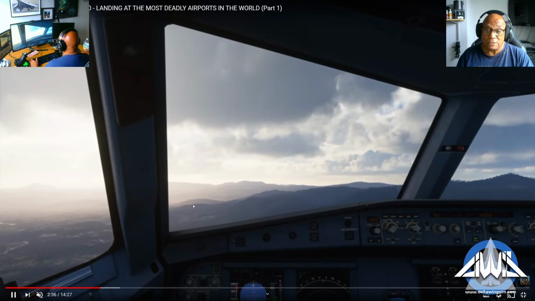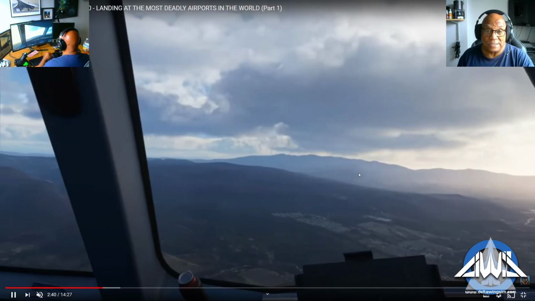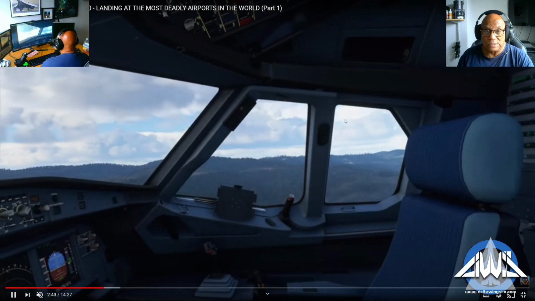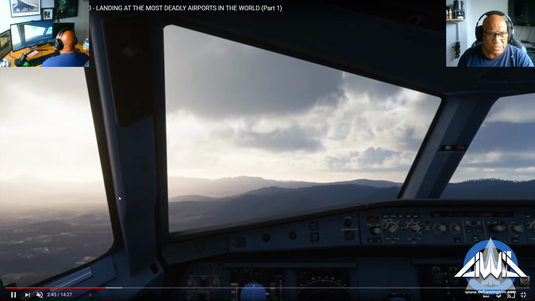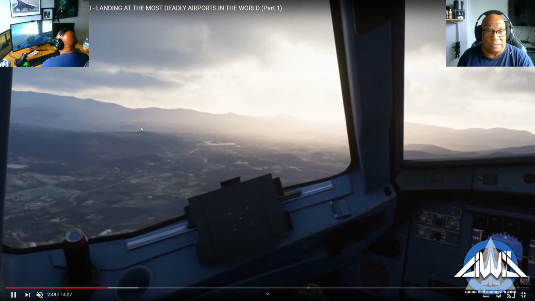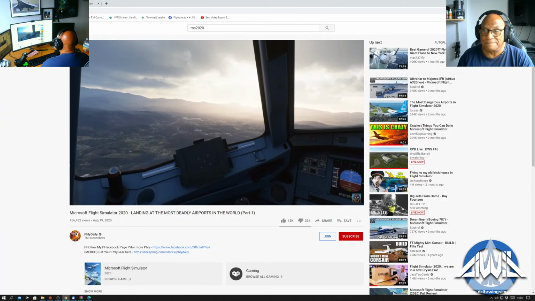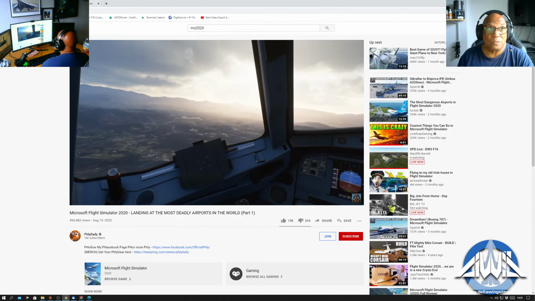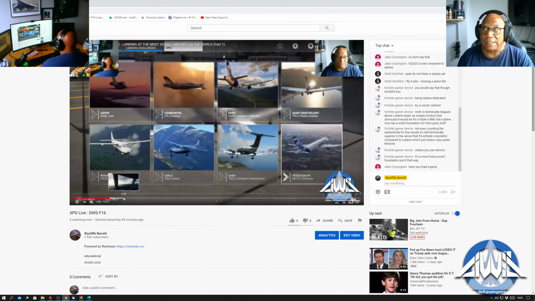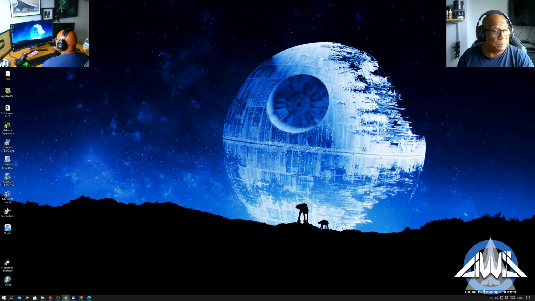Now, looking at that, it looks lovely, but I can see this in X-Plane, yeah? Clouds like that, mist, isolated weather, this cloud effect down here, you can see that in X-Plane quite easily as well. Localized rain, we've had that in X-Plane for a long time. Anyway, that's my spin on it.